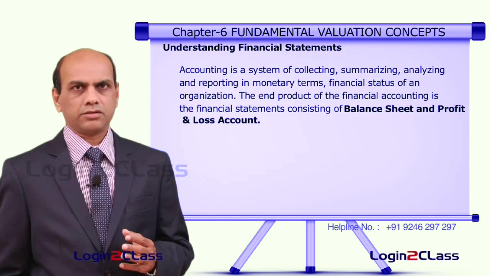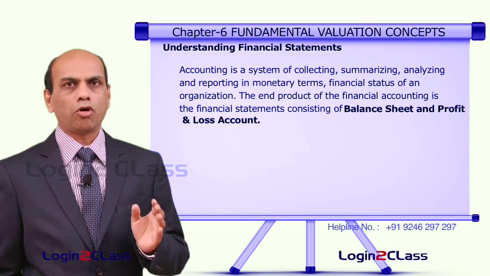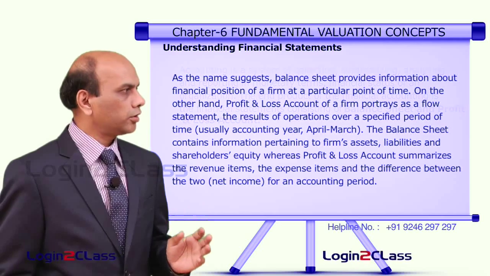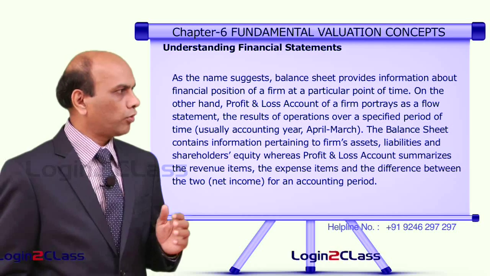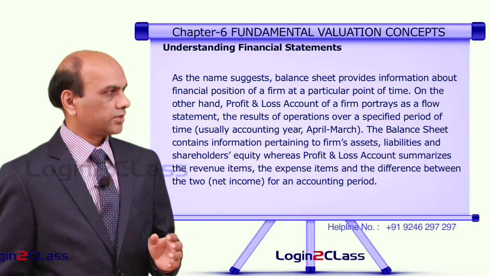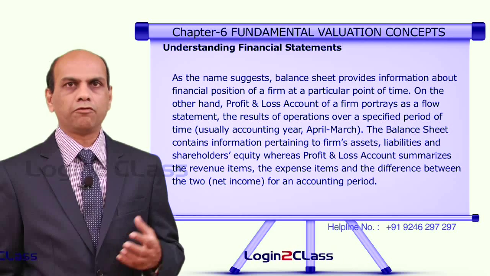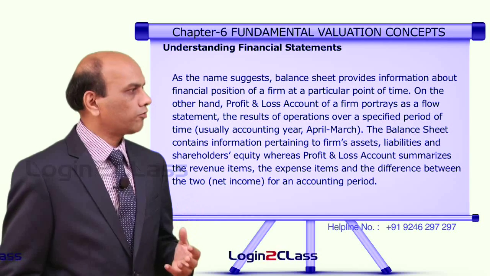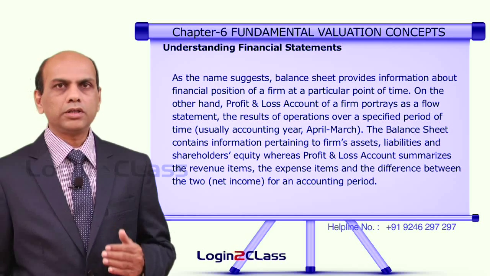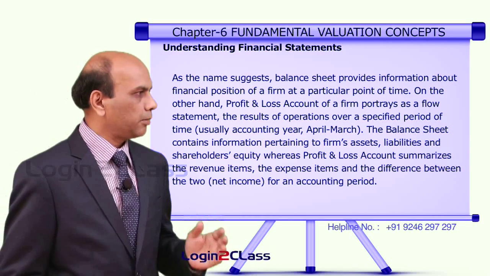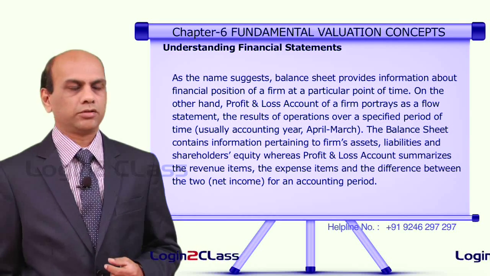As the name suggests, the balance sheet provides information about the financial position of a firm at a particular point of time, whereas the profit and loss account portrays the flow statement, that is the expenses and revenues, the flows of money, the results of operation over a specified period of time. Usually, the accounting year followed in India is April to March, that is April of this year to March of next year.